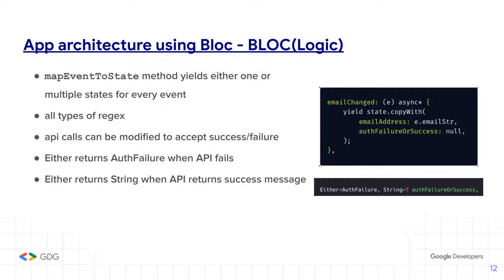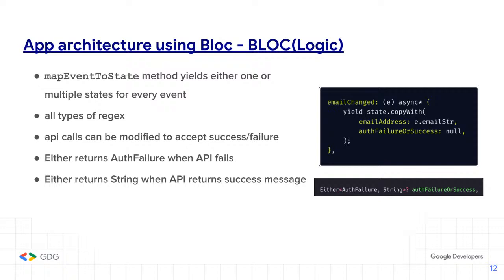So next, I've been talking a lot about events and states. Now let's look at what exactly an event is and what it looks like. How can I call it from the UI? Here, EmailChanged is actually the event that I was referring to previously. Whenever I update the email, I'm going to call the EmailChanged event. And when I call it, the state it's going to take up is the updated value of email. It's just going to store the updated email value.